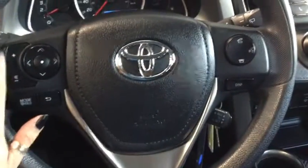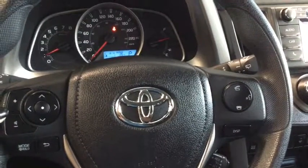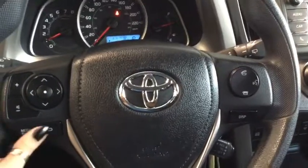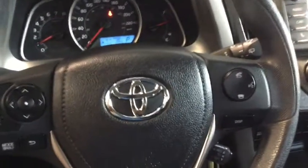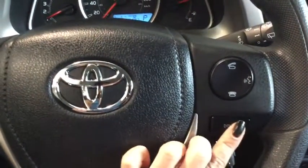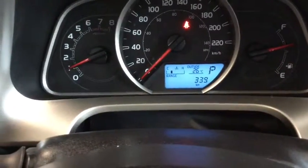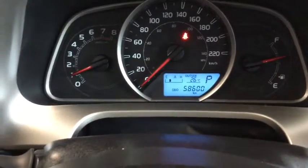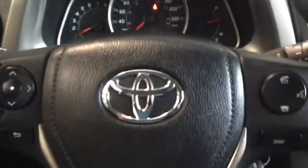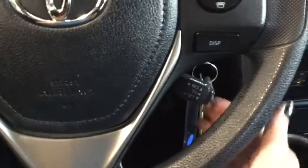Taking a look at the steering wheel, we have our music selection buttons and volume control. This here is your mode so you can change between AM, FM, and all that. Here is your hands-free calling and your voice control. Your display is on your dash — it shows trip one, trip two, things like that — so that's going to be handy. And just underneath to the right is your cruise control.